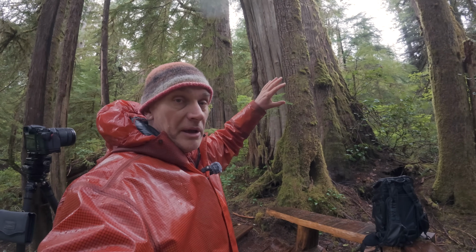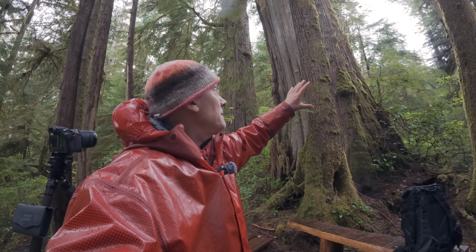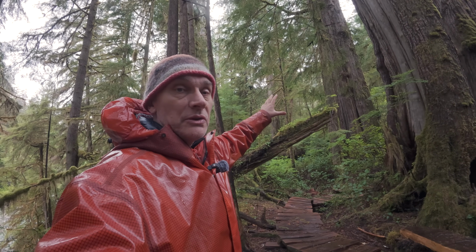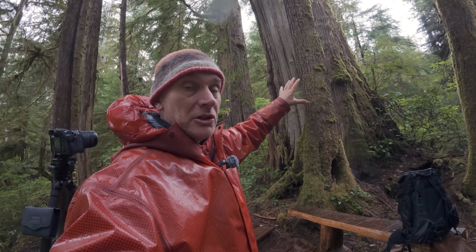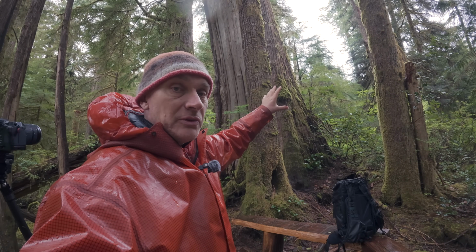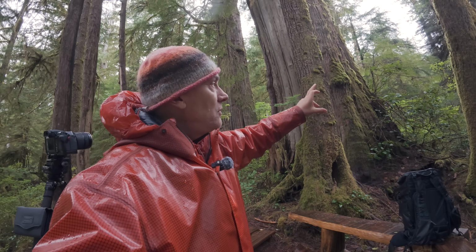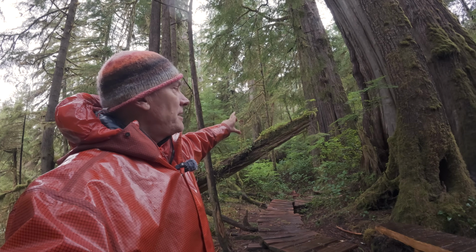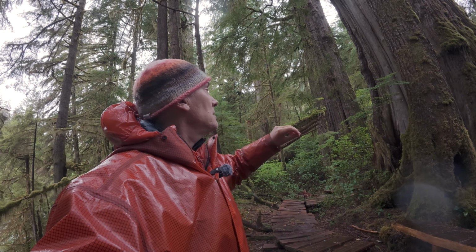If I do a 4x3 or 4x5, then it ends up including all of that. This bit over here is great. It has a hillside behind it, so the sky's well hidden. But if I want to include the whole tree here, then I'm going to end up including the sky, which is a bit of a distraction. So with the 65x24, I'm just including the bottom part of the frame here, which to me is the most interesting. So we'll see how that works out.